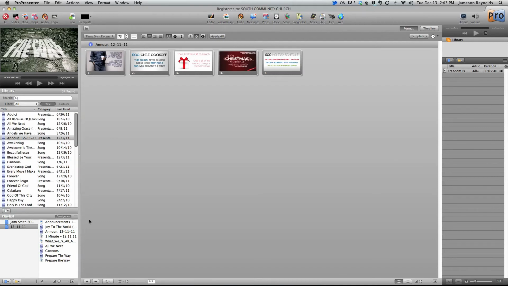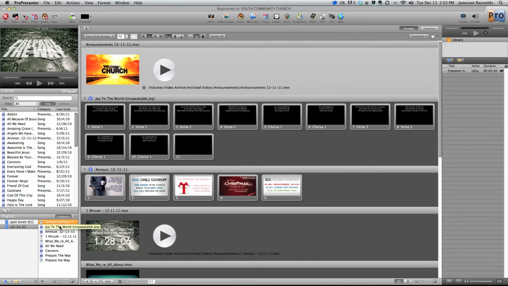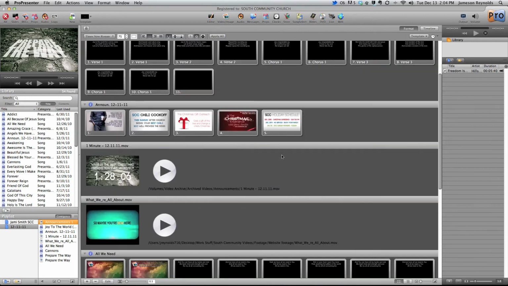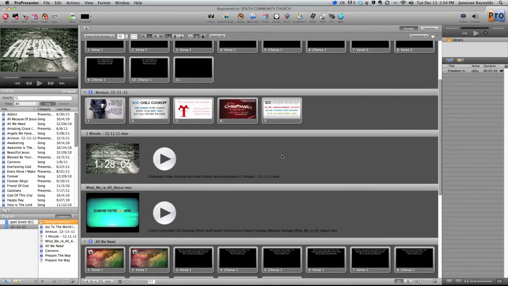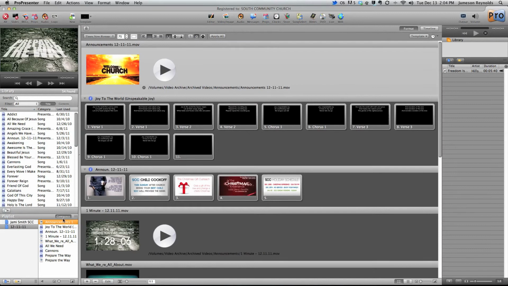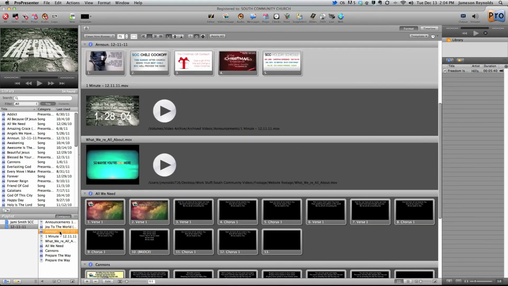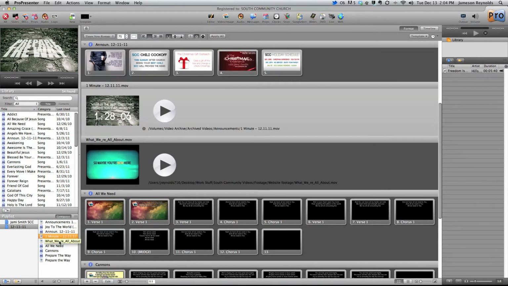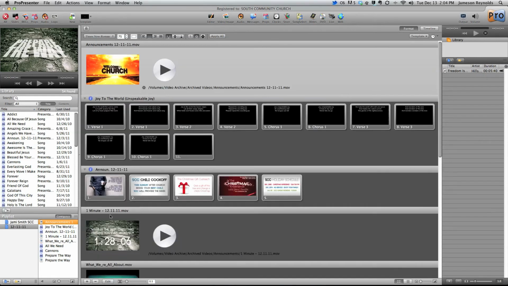I'll go ahead and get to the playlist. As you can see right here, this is the playlist, and this screen right here is usually what everything looks like on a Sunday morning. There's a little button right here that's clicked. It says contiguous. When you click that, it allows you to see all the elements at once rather than what is strictly highlighted. But if you do click what is highlighted, it'll take you directly to each element. So that's what's going on right there. We'll come back to what a normal Sunday morning looks like in a bit.